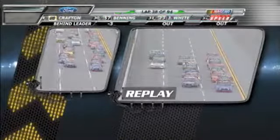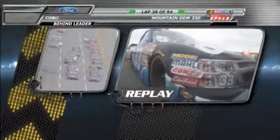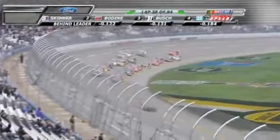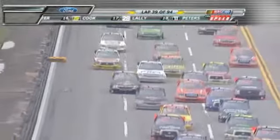It closed when he moved back away from him, and then he's second back in that middle line — and there it goes, flies off of the truck. Now they could black flag him and ask him to come in and put another flap on. When you're right on someone, your flap opens and there it goes. It's held on with a very small aluminum bracket — a hinged bracket — supposed to have a spring that holds it down to keep it from flapping back and forth. That is why we are under the third caution: it is debris on the racetrack, the hood flap from Ron Hornaday's truck.